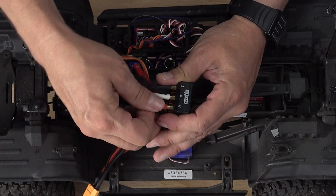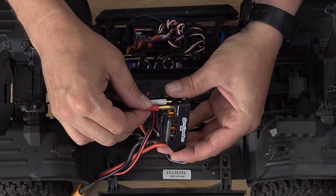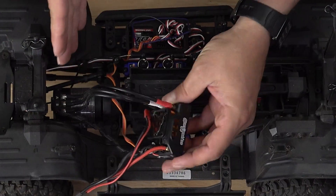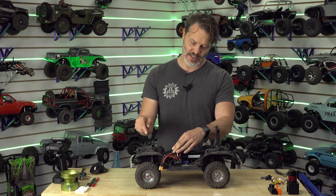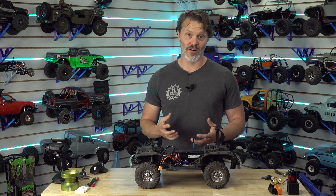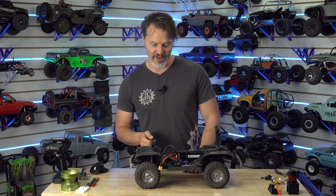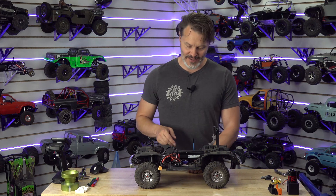Or if you don't have a big beefy iron, you would actually remove your bullets and move your bullets down. It's a lot easier to do that because you're not sinking all your heat into your motor when you're soldering. That's probably the hardest part about soldering directly on a motor — you have a lot of heat sinking ability inside those coils. The copper wires, the stator, it's all going to just pull your heat out. And so if you don't have a really big beefy iron with like a quarter-inch tip on it, you might not be able to get that solder out.